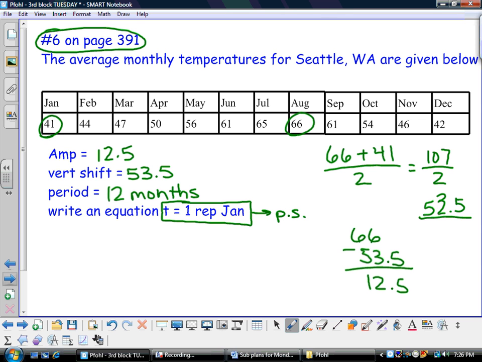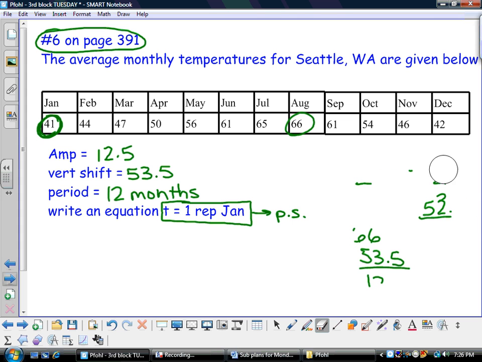Let's start with figuring out if we want to use sine or cosine. We can use either one. Just because it says sinusoidal doesn't mean we need to use sine. This graph looks like it starts with its lowest point. So if it's starting at its lowest point, is that more like a sine graph or a cosine graph? Like the last example, that's more like a cosine graph. Cosine graphs start at either the top or the bottom. And if it's starting at the bottom, that's going to be a negative cosine graph.